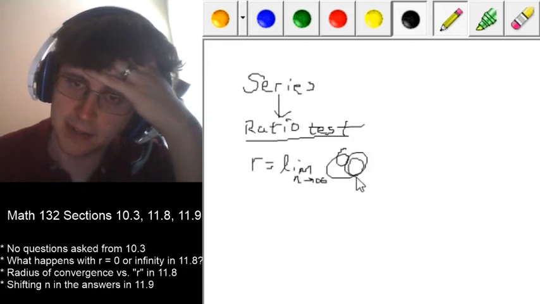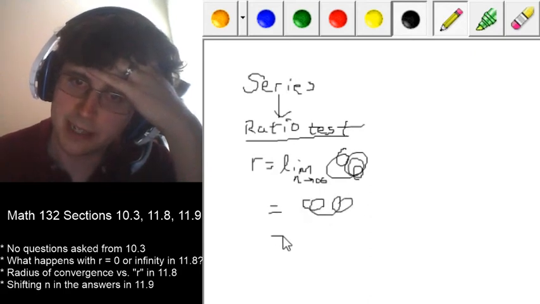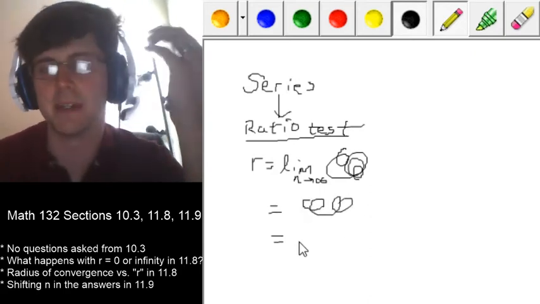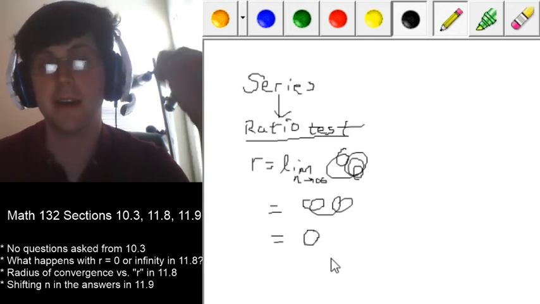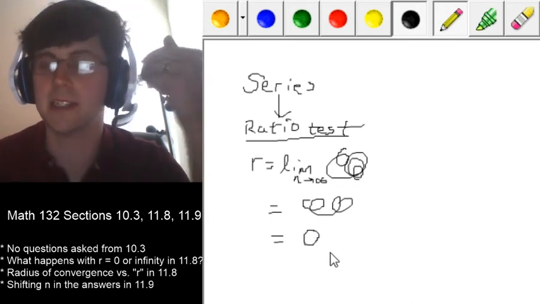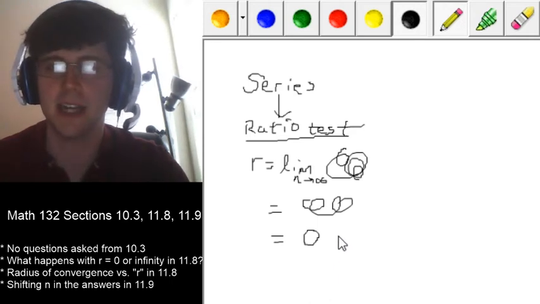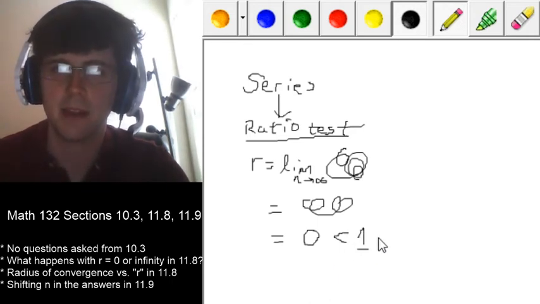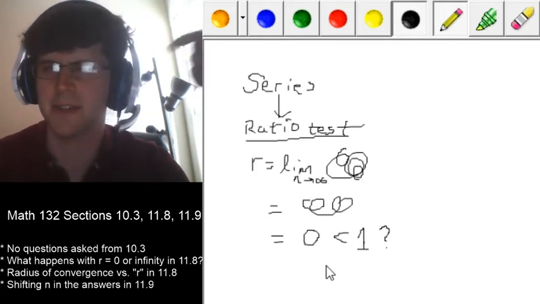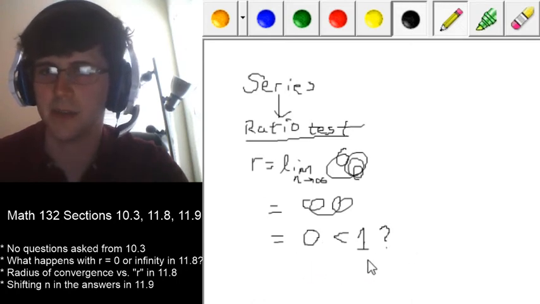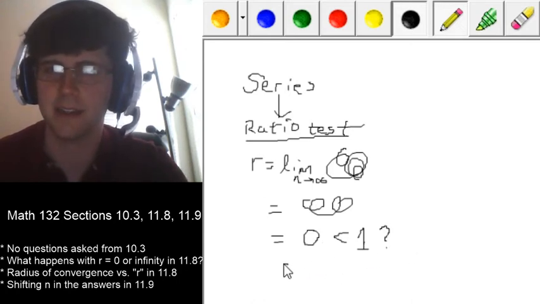and it's something crazy, right? And you do a bunch of work. And normally you would expect that there would be an x in the end of it, but sometimes you don't get an x. Sometimes you get a 0, or like a number. If you get that number, you do the same thing you do otherwise, which is you check, is it less than 1? And if it's less than 1, then yes, it converges. And that's weird because it means it converges regardless of x. So in this situation, you would say, it converges for all x.